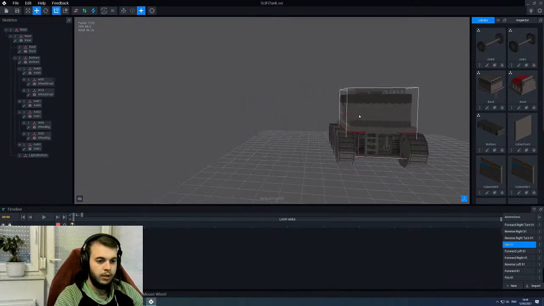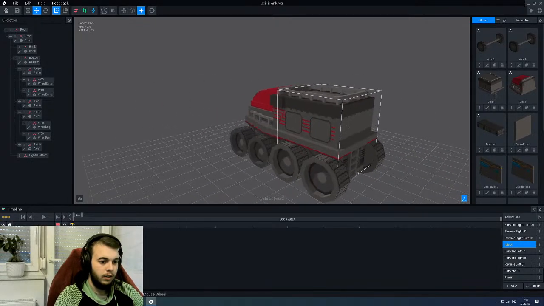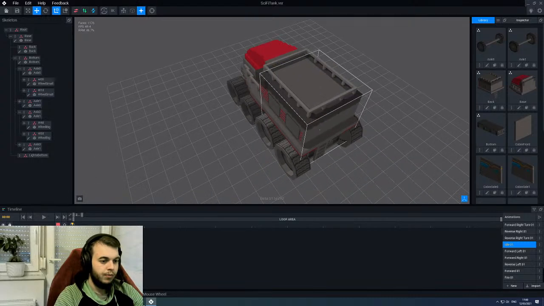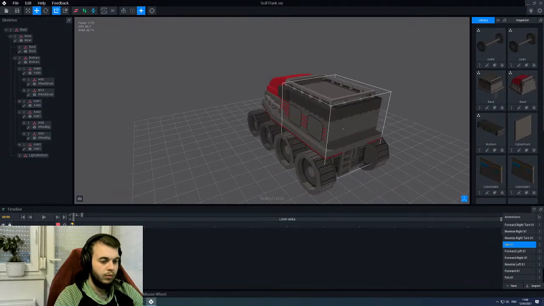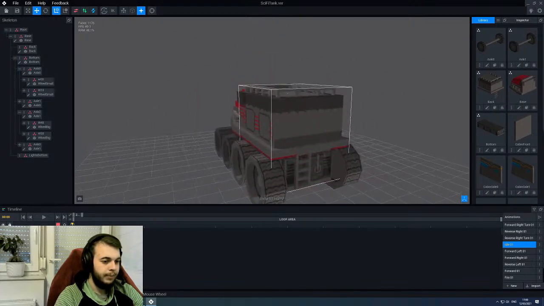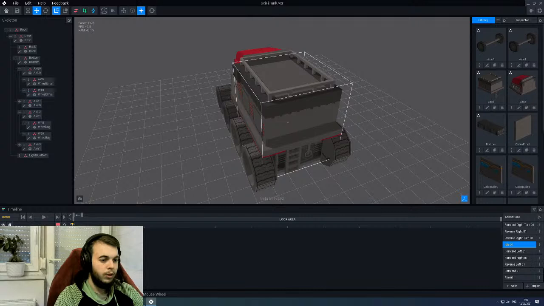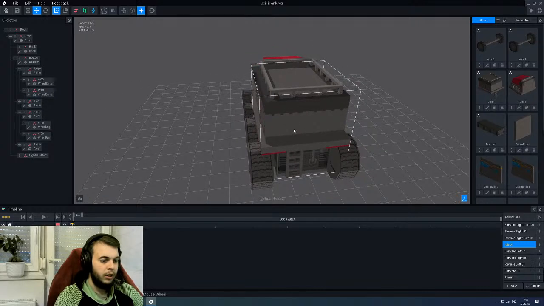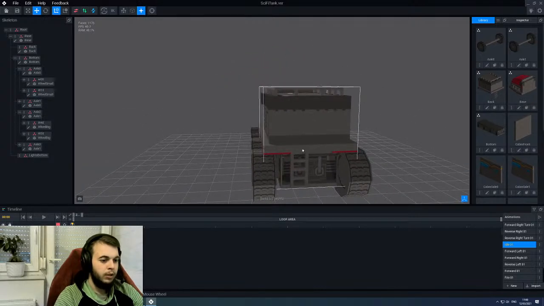We need to figure out something for the back. There should probably be some kind of a hatch at the top, so there isn't one required at the back, but we could continue this ladder to the top, I guess.